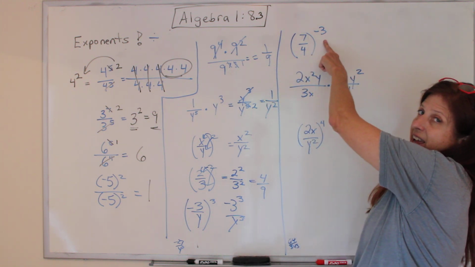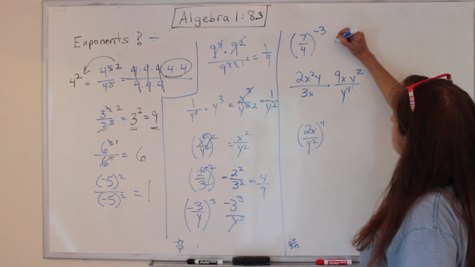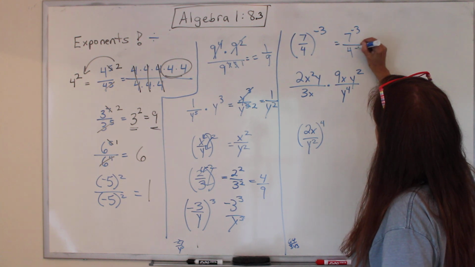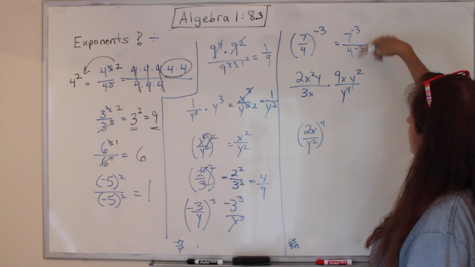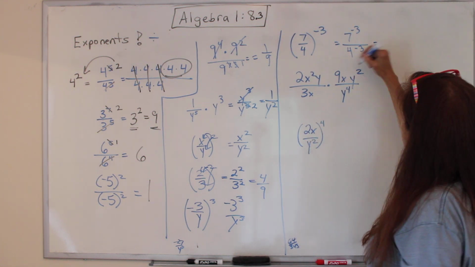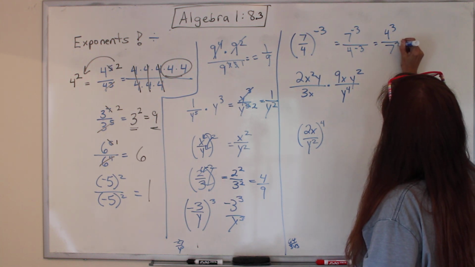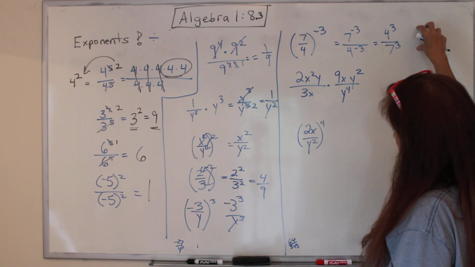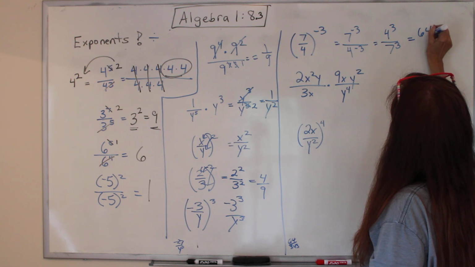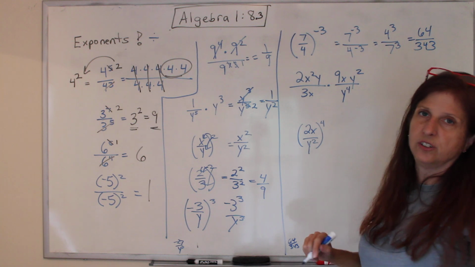Okay, how about this one? Uh-oh, we have a negative exponent. There we go. Now we get to let things go through the portal. So this is the same thing as 7 to the negative 3rd and 4 to the negative 3rd. They both get to go through the portal, 2 at once. So the 4 goes to the numerator, and the 7 goes to the denominator. And we could do it out, that is 4 to the third power is 64, 7 to the third power is 343, and of course you do that with your calculator.